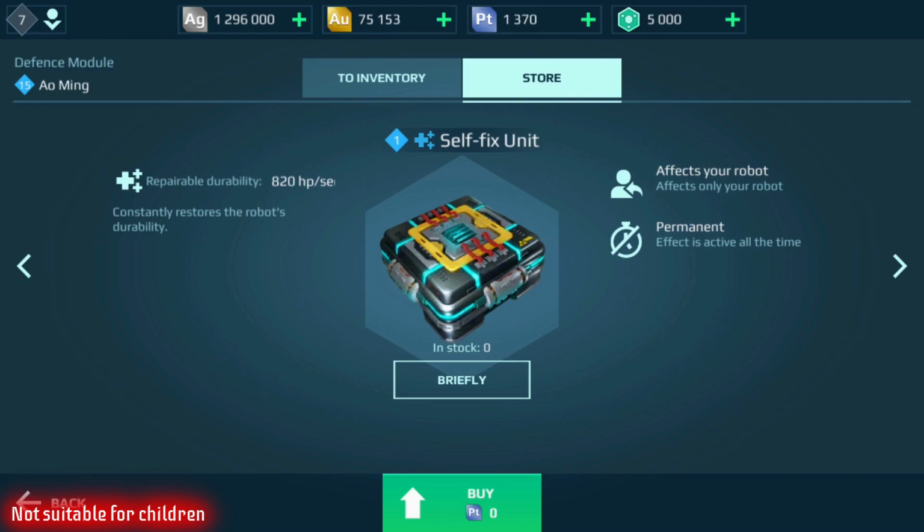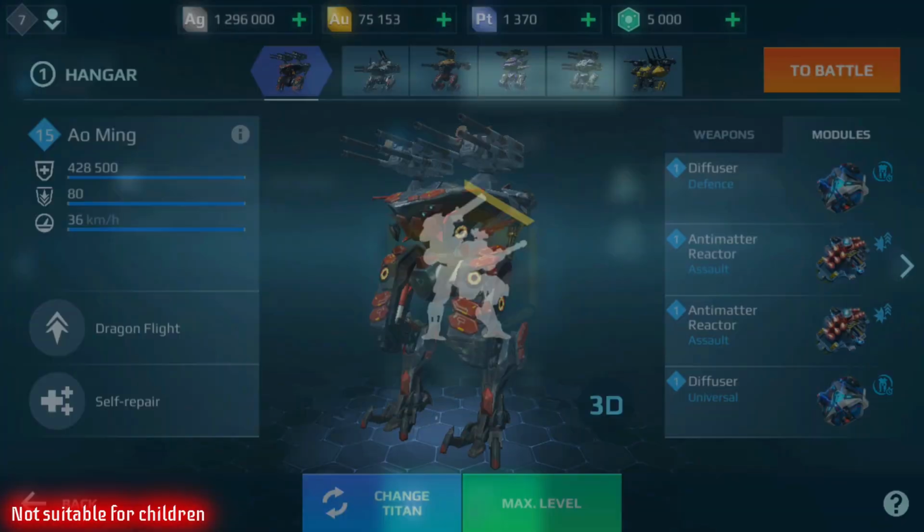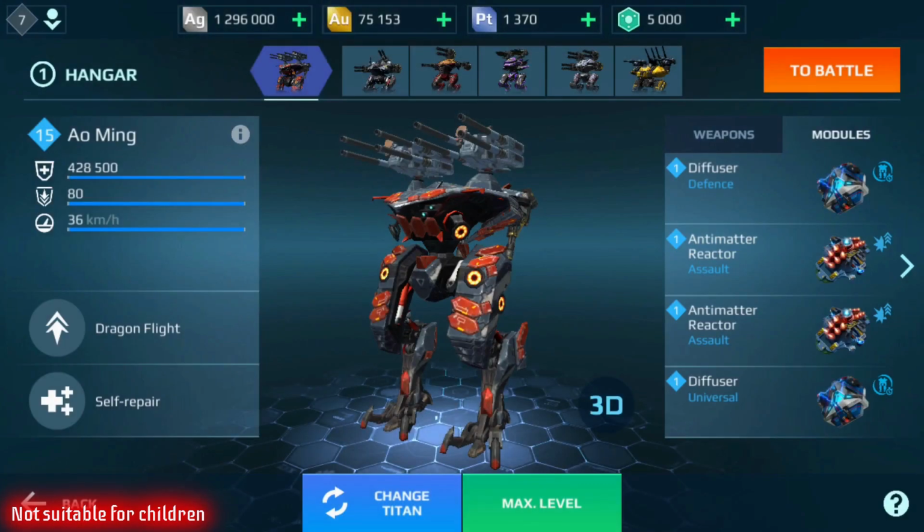I'm actually kind of glad they did that, because last weekend 410 hit points a second on a Titan that has hundreds of thousands of hit points, that's mediocre. That's like what, 0.1% or something like that. Some idiotic number that's completely meaningless for a Titan that large. So you want to have a little bit more healing. So 820 is at least better than 410. But I haven't run the Ao Ming in quite a while now, so I'm going to run the Ao Ming this weekend's test server.